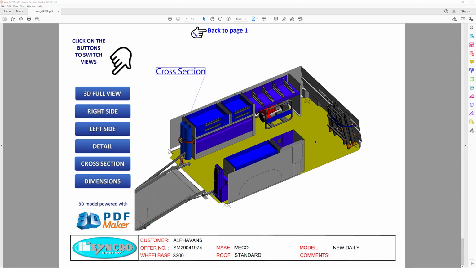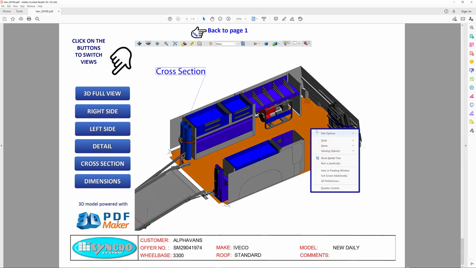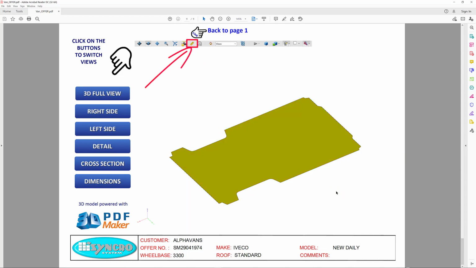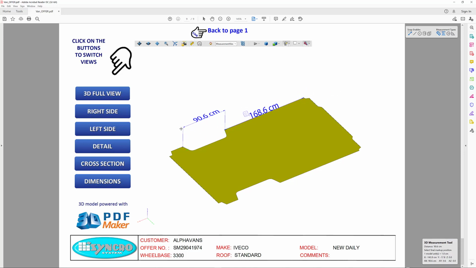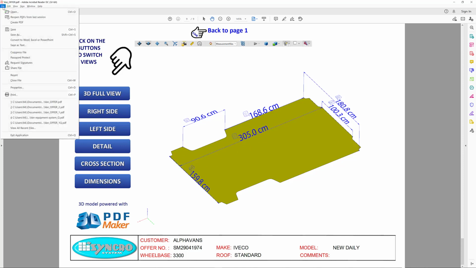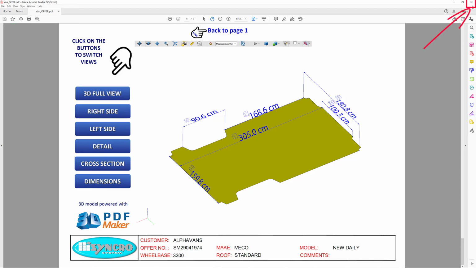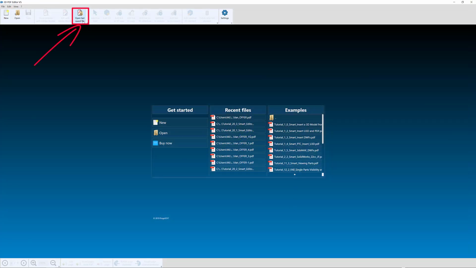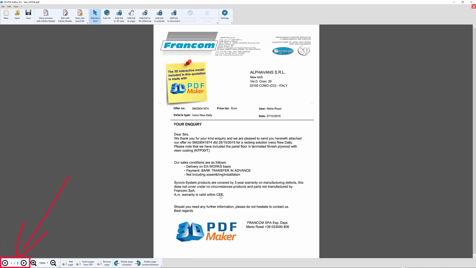Now click the vent floor to select it, and with the right mouse button menu, isolate the vent floor. Part options, isolate part. Zoom in accordingly and add the indicated dimensions, which you can edit later, changing their position in reference to the Z-axis. Save the file, close Adobe Reader, go back to 3D PDF Editor and click Open Last Saved File.